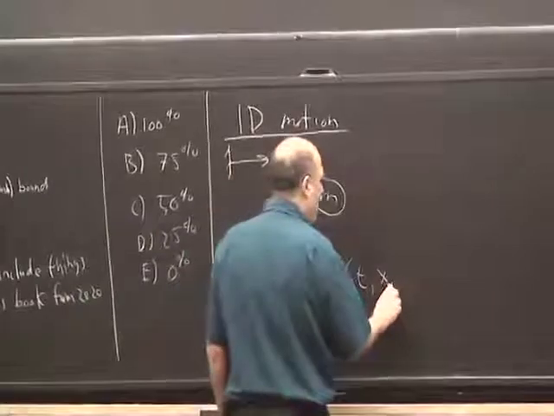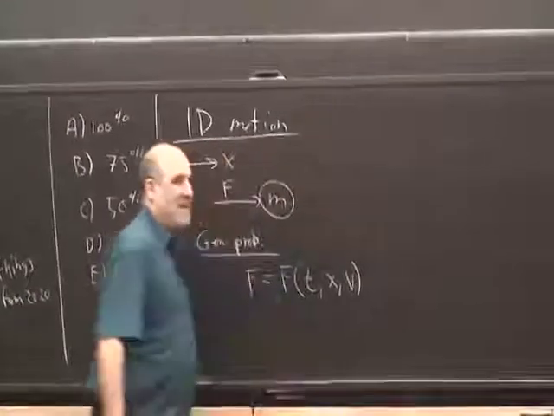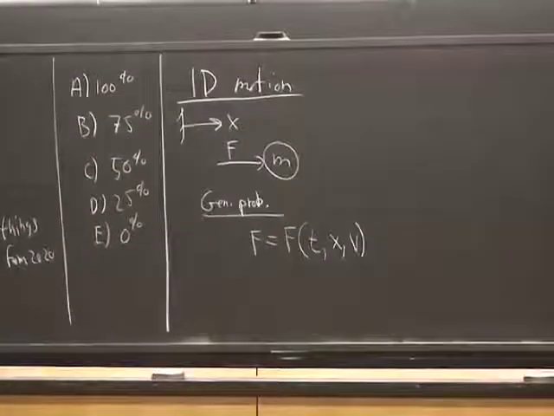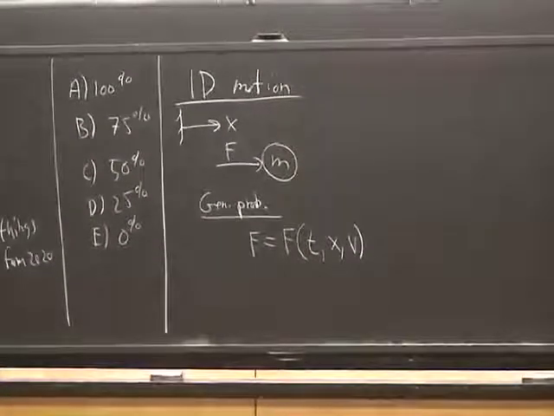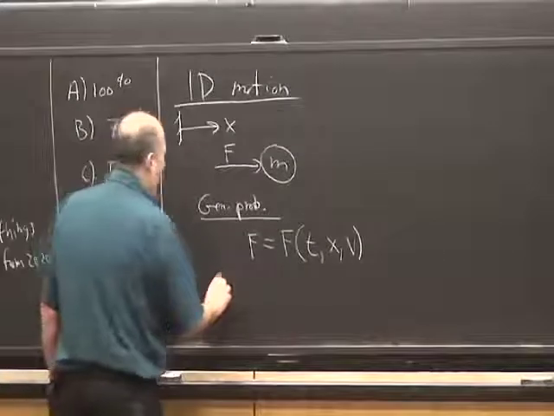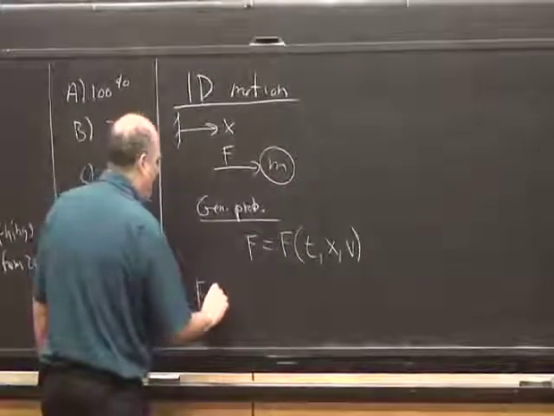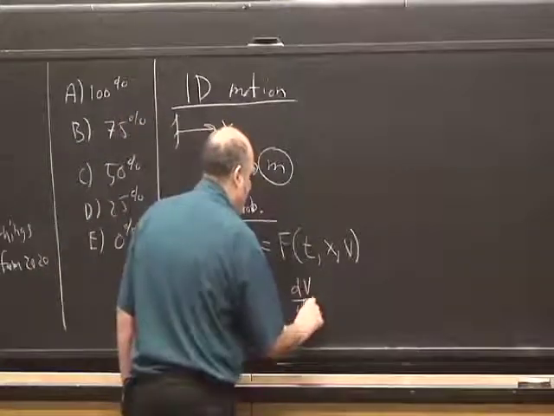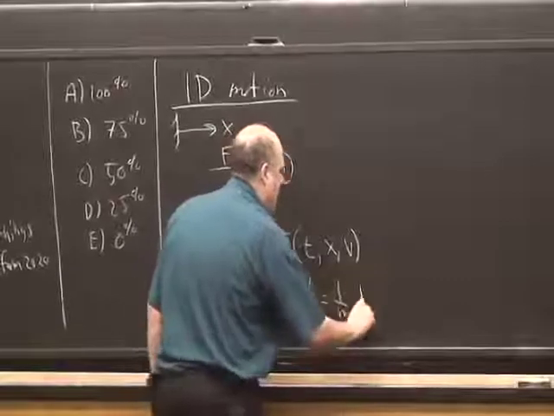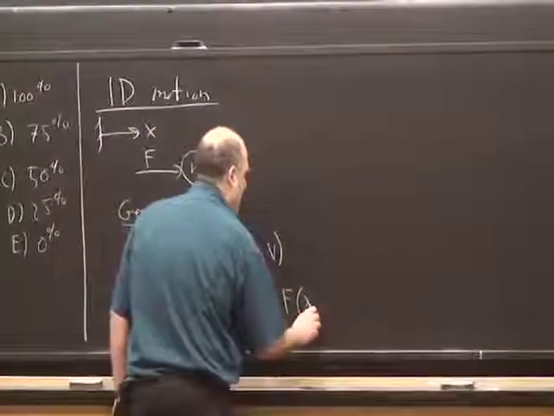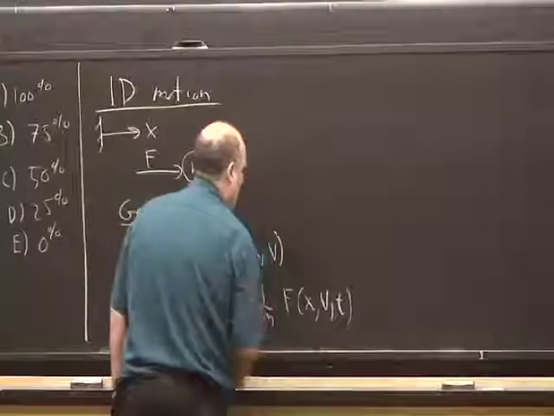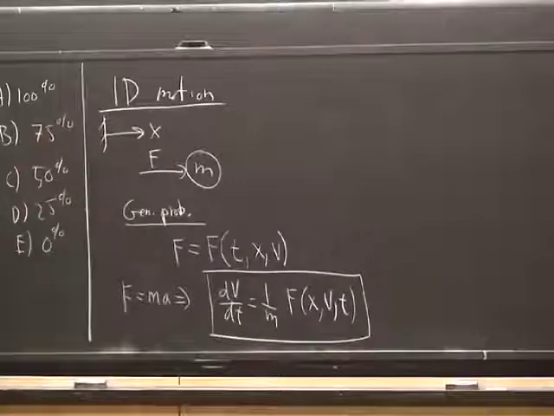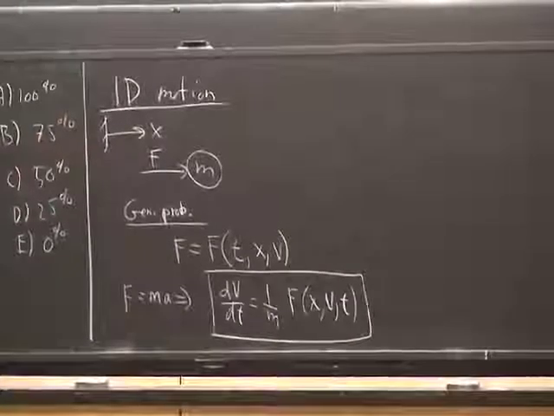Or it might be that the force is specified as a function of velocity, that there's a drag force which depends on the speed, for example. Or it might be some mixture of these things. So that means that our general problem is when we start with F equals ma, this turns into the problem dv/dt is equal to 1/m times some function of x, v, t. I'll put it in the other order. So that's our general problem. If you specify that function on the right-hand side, we want to find the motion.